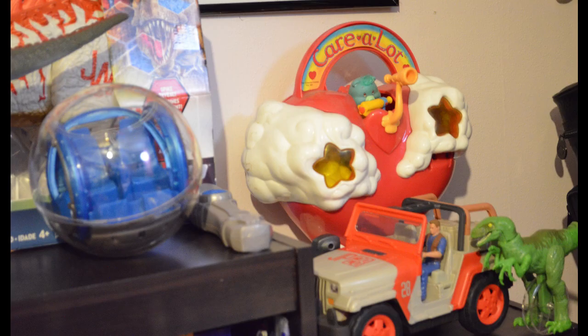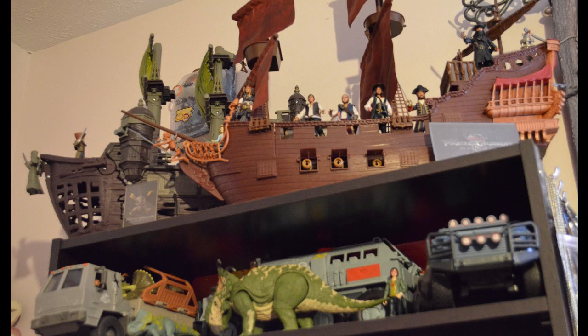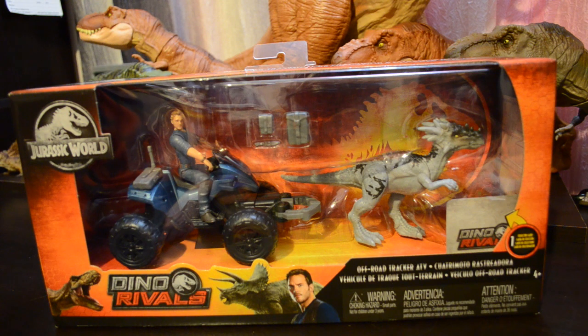And then with Mattel, there's three regular vehicles, three RC vehicles, and a submarine. So my vehicle collection is accidentally extensive — I have just about everything. When they announced they were going to be making some more vehicles, the completionist in me said you might as well get this one too. Even though I've already got a Dracorex that I like and I have way too many Owen Gradys, having the ATV — I knew if I didn't have it, I would regret it. So here we are.